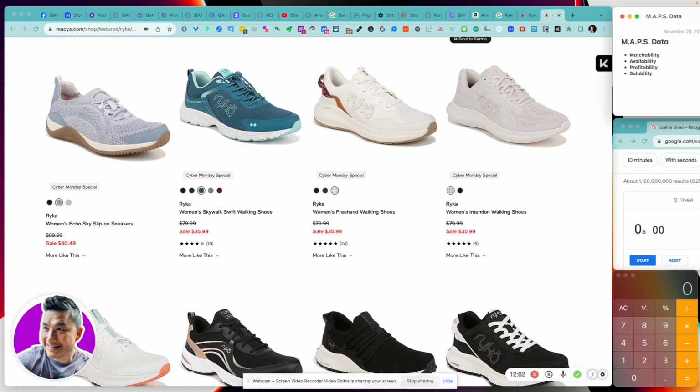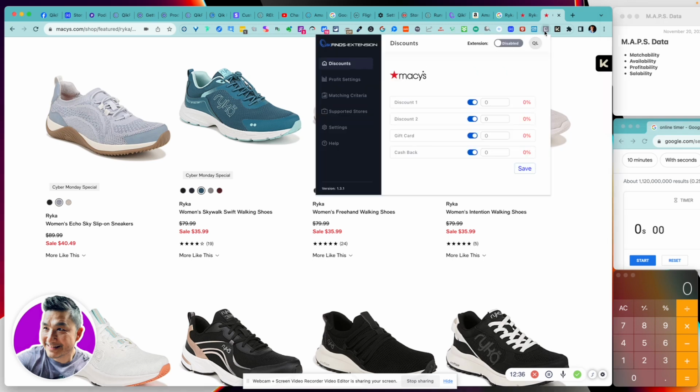The extension is right here. You can click it. Right now it's in gray color, which means it's disabled. For demonstration purposes, I disabled it for now, so you can see the difference before and after. Normally, we just leave it active. That means whenever you come to a supported website, like Macy's, which is one of the supported stores, it will automatically kick in, fetch the map data and display it for you. But for demonstration purposes, I disabled it so I can walk you through.